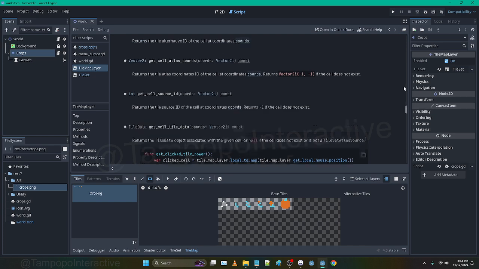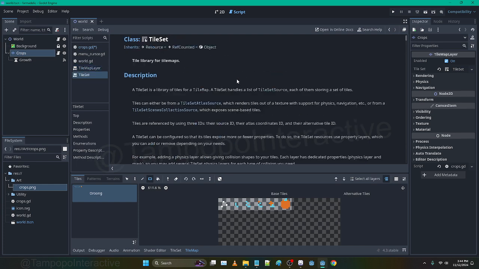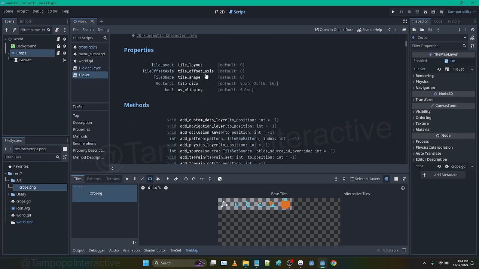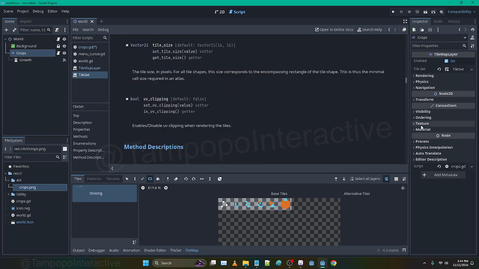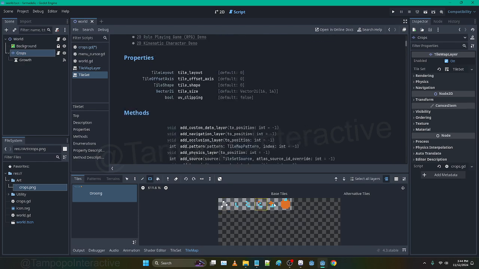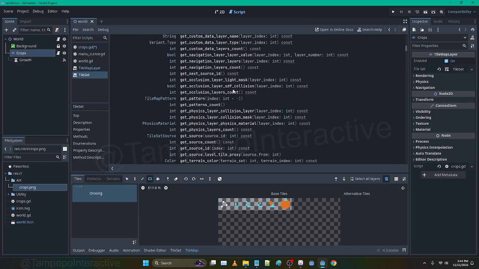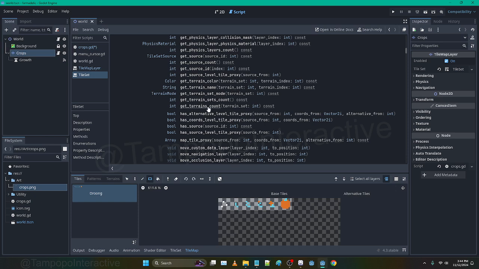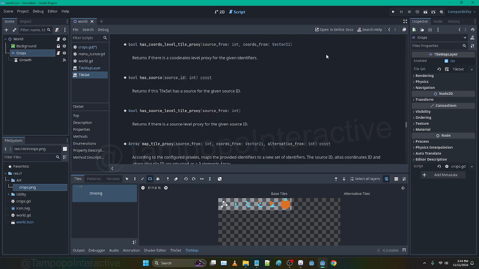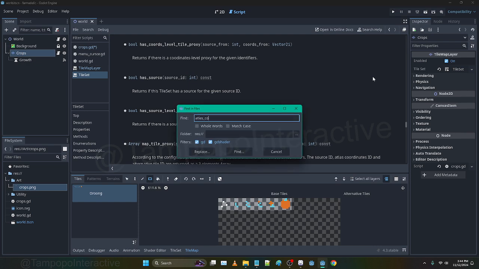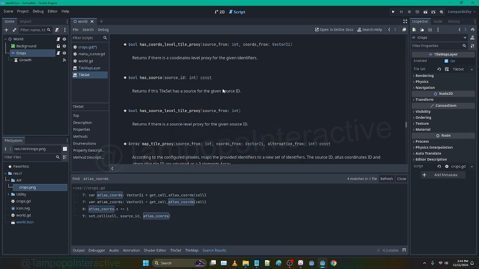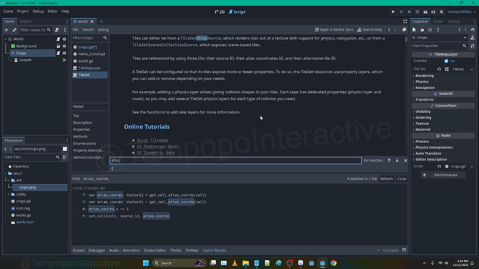Let me just pop in here. We don't want the tile size. We want the size of the whole thing. Try looking at atlas coords. No, I wanted to search in here.